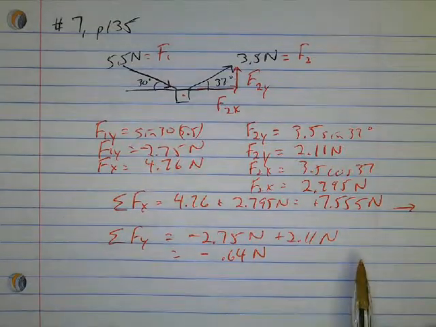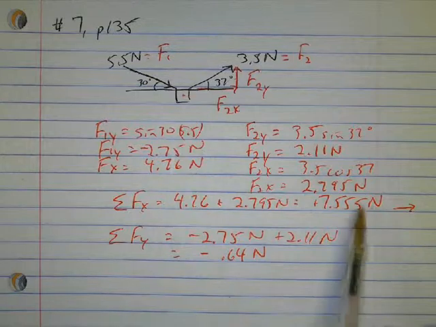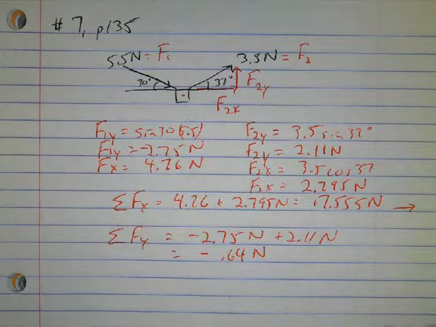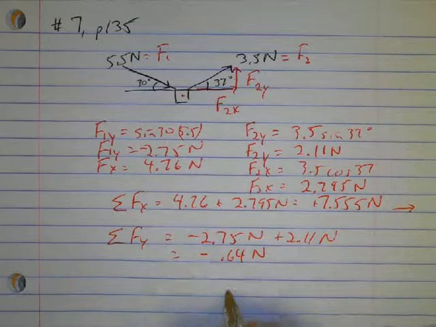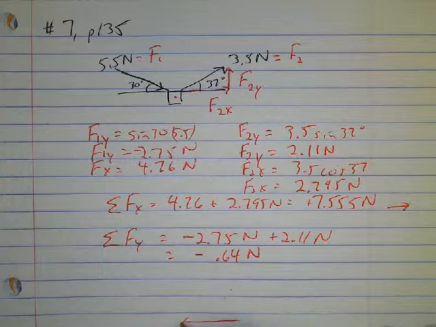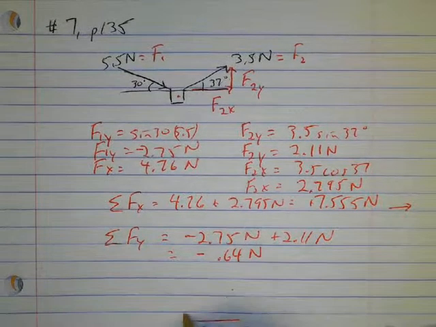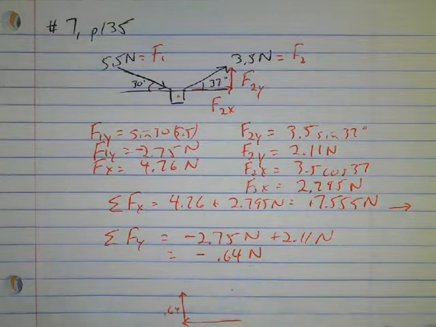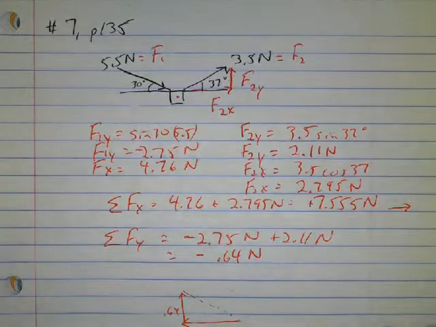So the question is, what force is going to have to act on this box so that the box doesn't move? These are the sum of the forces that are acting on the box now. So the force that's exactly going to keep the box from moving is one that balances all these forces. So that means I need a force that's acting in this direction at 7.555 newtons, and this that's 0.64 up. All right? And so that's that vector that you would be talking about.